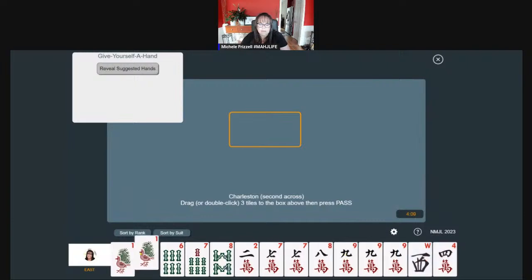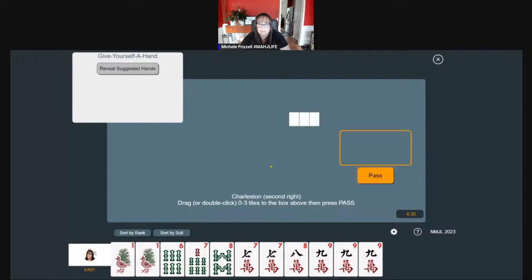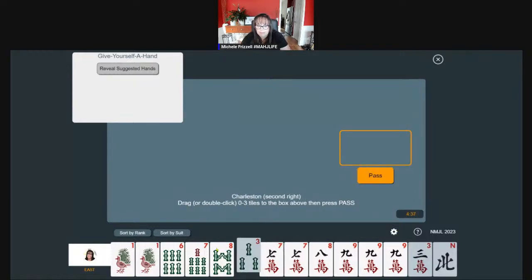We got the 1 back. That's kind of what I was wondering, if we were going to get that 1 back. Now we could maybe pass 2, 4 west. That's a little bit risky. But I'm still wondering if maybe we could play that odd hand if we get the 3 bam and the 5 bam back, or the 3 bam back and a new 5 dot. All right, let's see what we get here. We're going to risk it. We got the 3 bam, still no 5 though. So we're right back where we started.